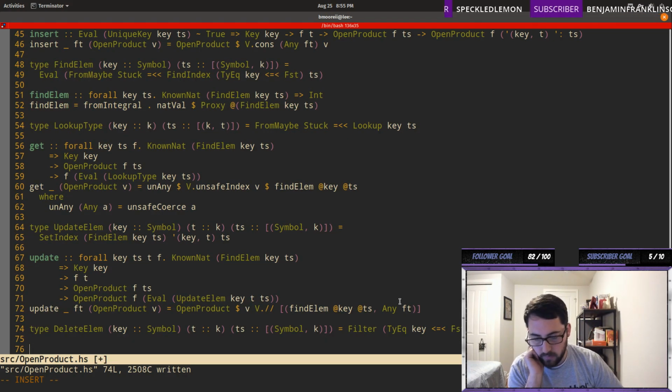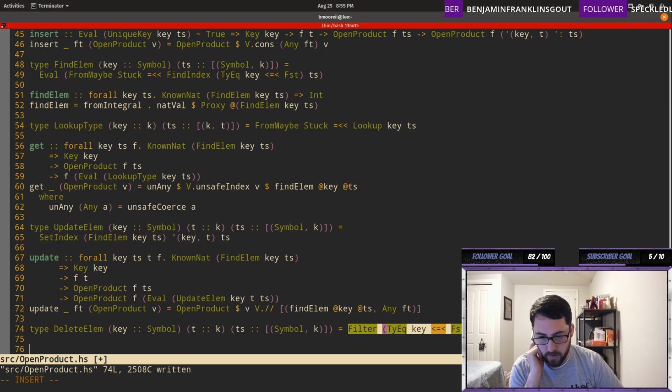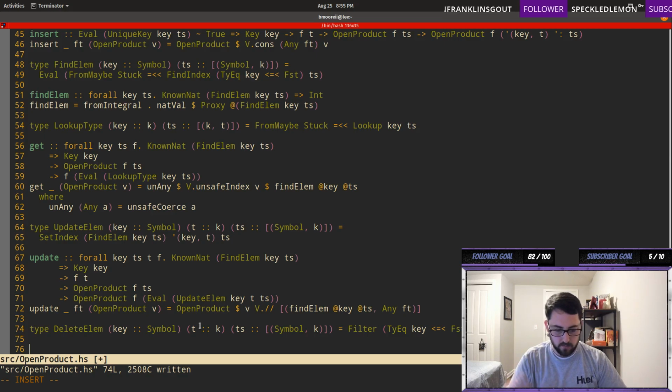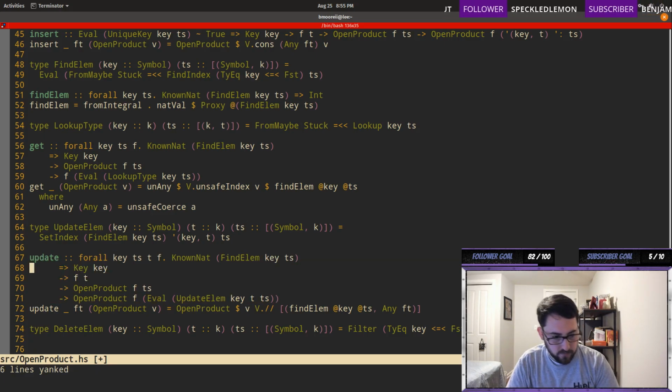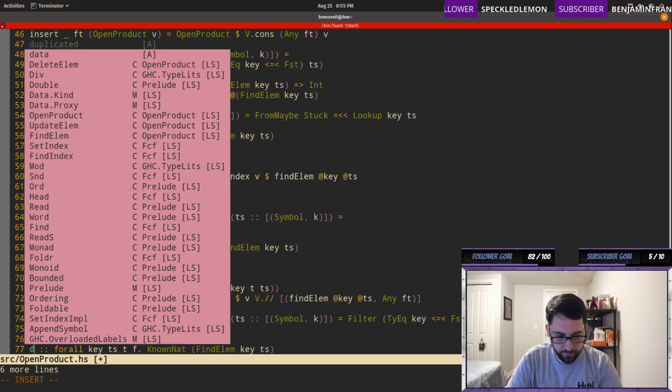Yeah, I think that's right. So what this is doing is just saying, look, give me back the list of types and filter out the one I'm trying to remove. Then all I have to do is delete it from the list via something like this. And so this is probably going to look just like this, more or less. So let's grab that.